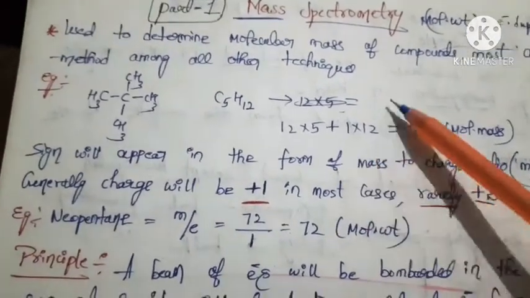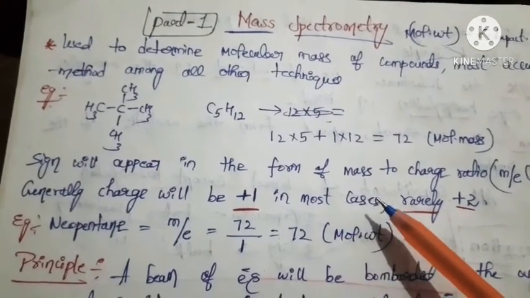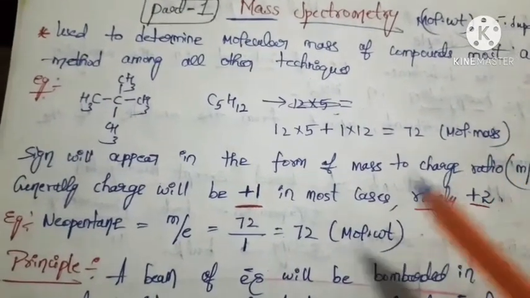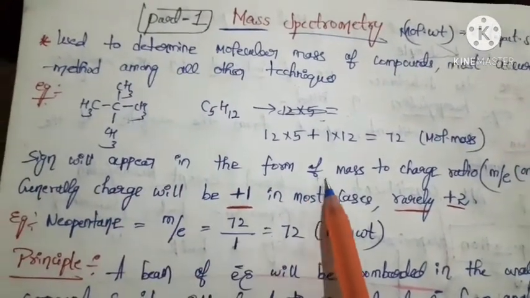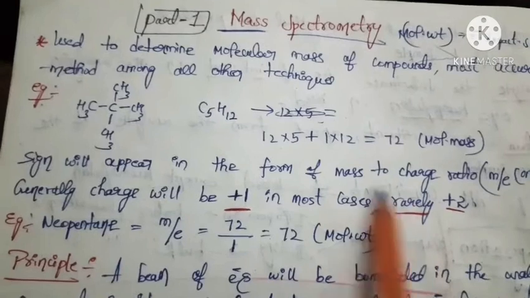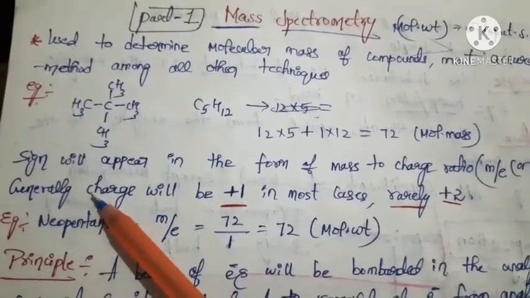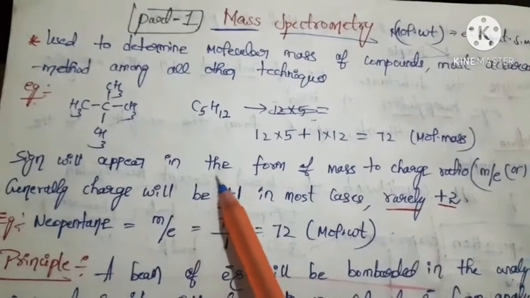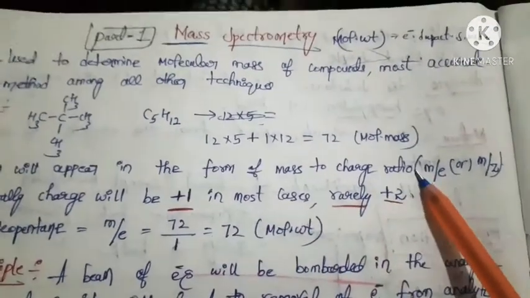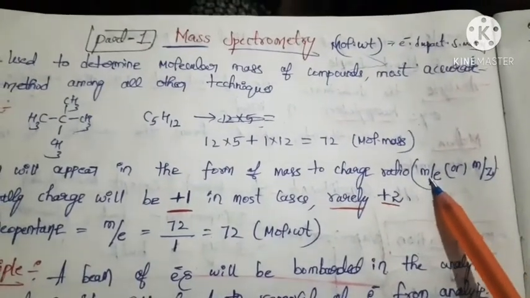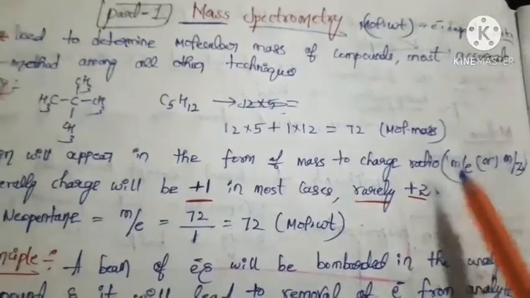Next I will explain all these things clearly. Today in this class we will just go through the minimum basics friends. See next, the signal will appear in the form of mass to charge ratio. Whenever we observe the spectrum, there a signal will appear in the form of mass to charge ratio. Mass to charge means the charge may be represented in the form of e or z. So, mass to charge ratio.